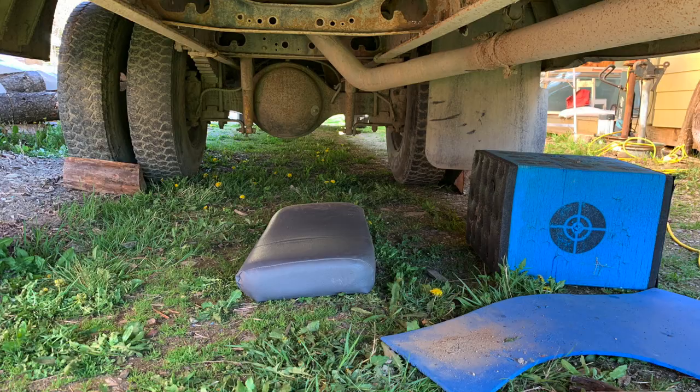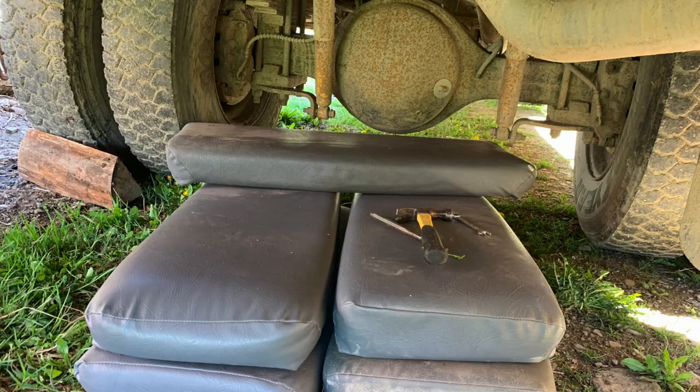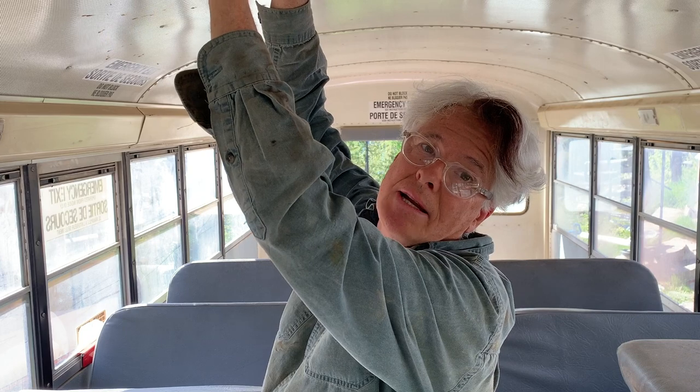Then take this and throw it under your bus — makes it way more comfortable. You can stack a few of them up and then another layer on top, so you can get to a comfortable height, because there's a lot of area under the bus. Sometimes you're reaching way above your head. This makes it so much more comfortable and gives your neck a little bit of support if you're under there for hours.